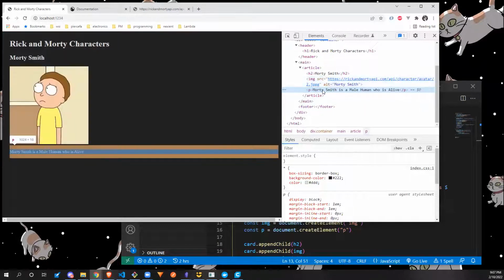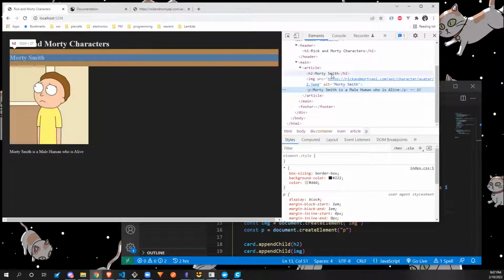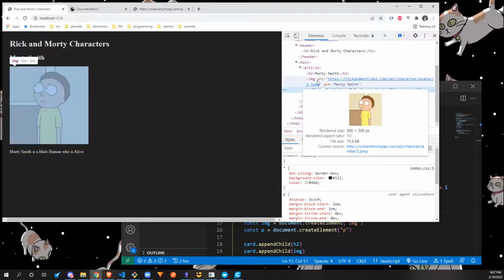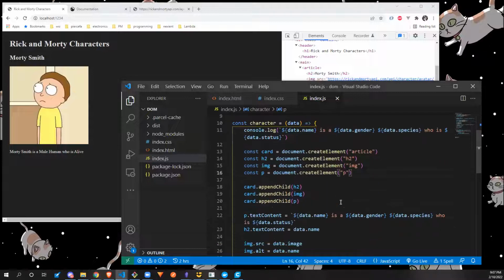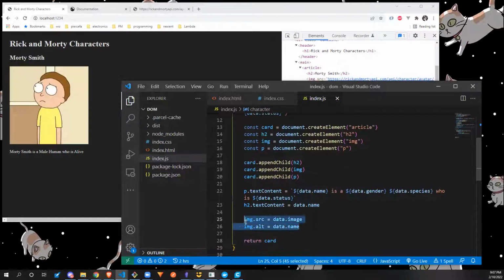Then we put in our Morty Smith is a male human who is alive inside of the P tag. We then did Morty Smith. And then we made an image.source, which put in the image. We did image.alt, the alt tag, and just made it his name. So that's this part here. So that's how you put in an href or something like that.